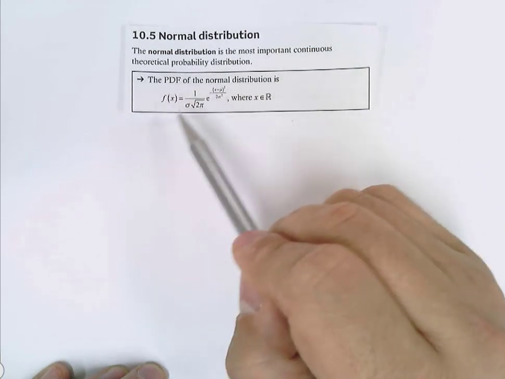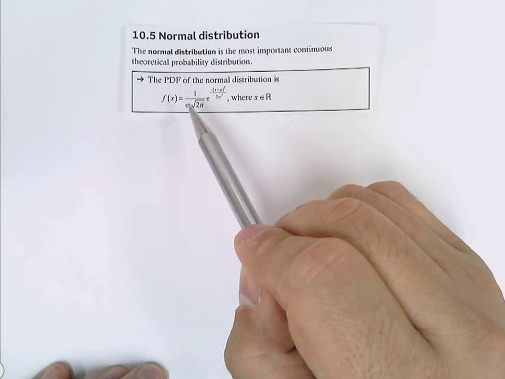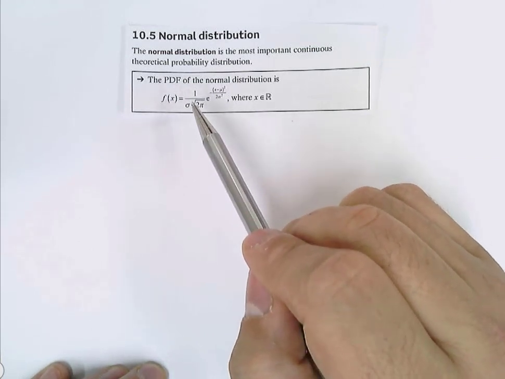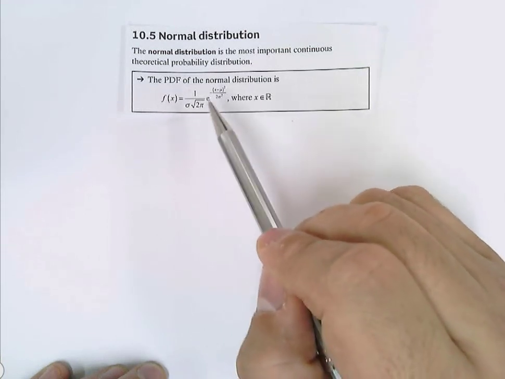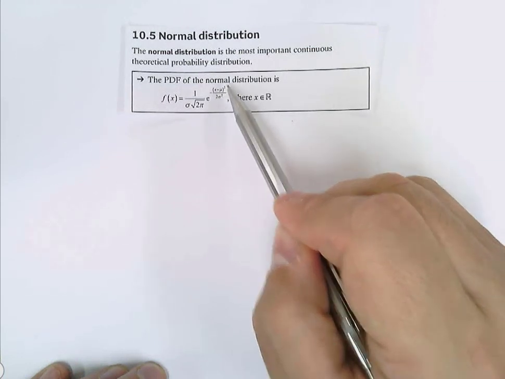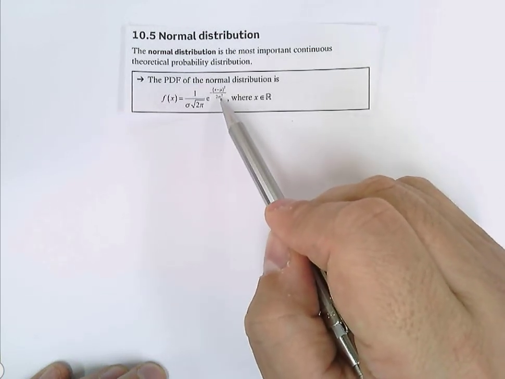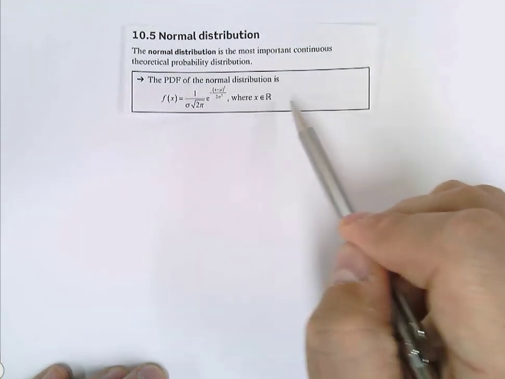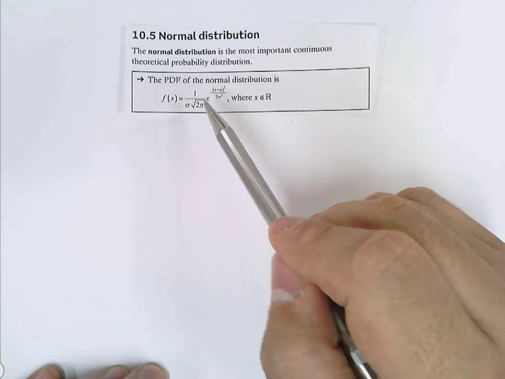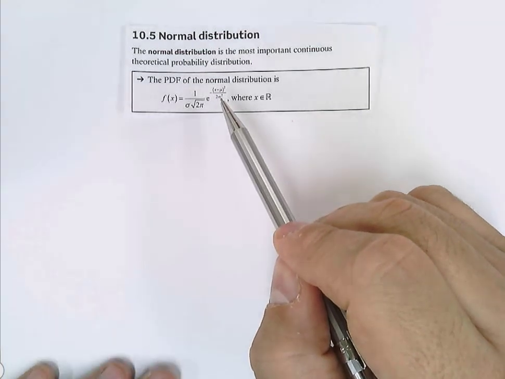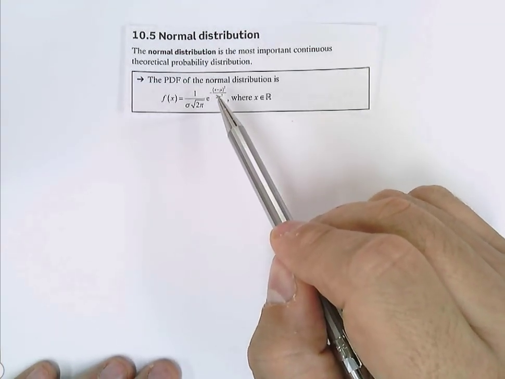the normal distribution is f of x, where it's 1 over sigma times the square root of 2 pi. Now remember, sigma squared is our variance of a distribution. Minus x minus our mean, all squared, all over 2 times sigma squared, which is our variance, and where x is an element of the real numbers. Now, this might seem really complicated, and it is, but we're not going to end up using this too often, actually very little, but we'll see in the future.